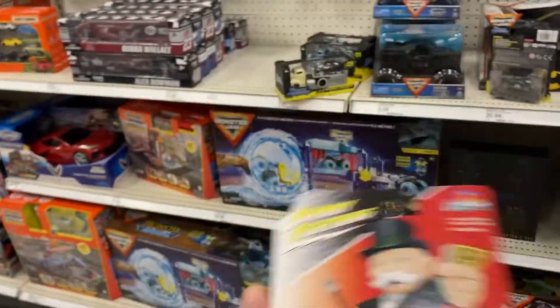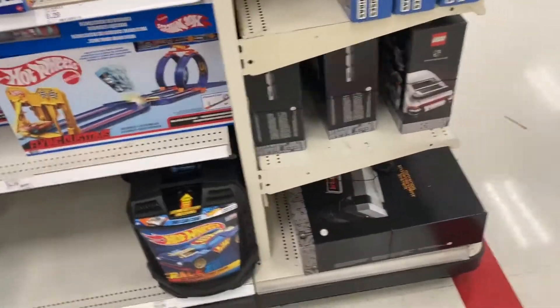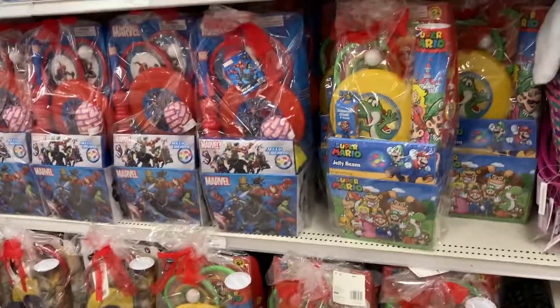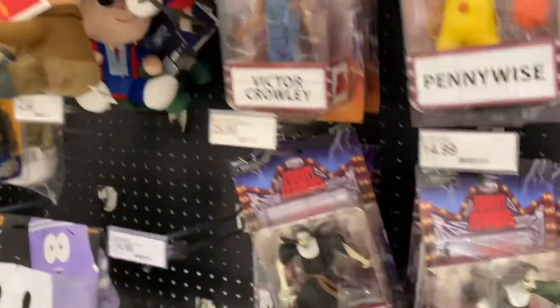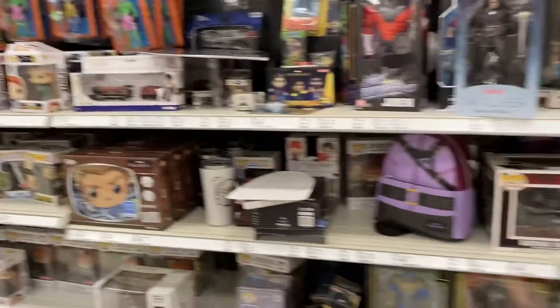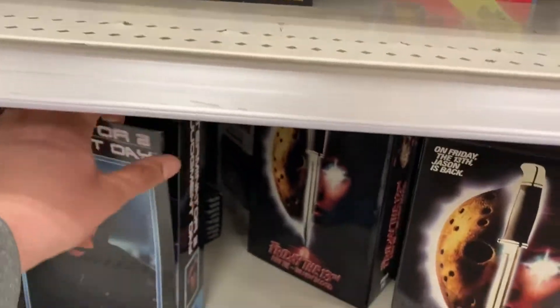I went to a different one but I didn't find anything, so I'm gonna pause right here and get back when I find the easter baskets. It's a Sunday so it's pretty hot and I don't know where their baskets are. Looks like they don't have any Hot Wheels ones, but I'll be taking this Johnny Lightning - not a Hot Wheel but it's still pretty cool. This is a pretty cool spot too, it's the collector spot at Target and you find some pretty cool stuff like these action figures right here.